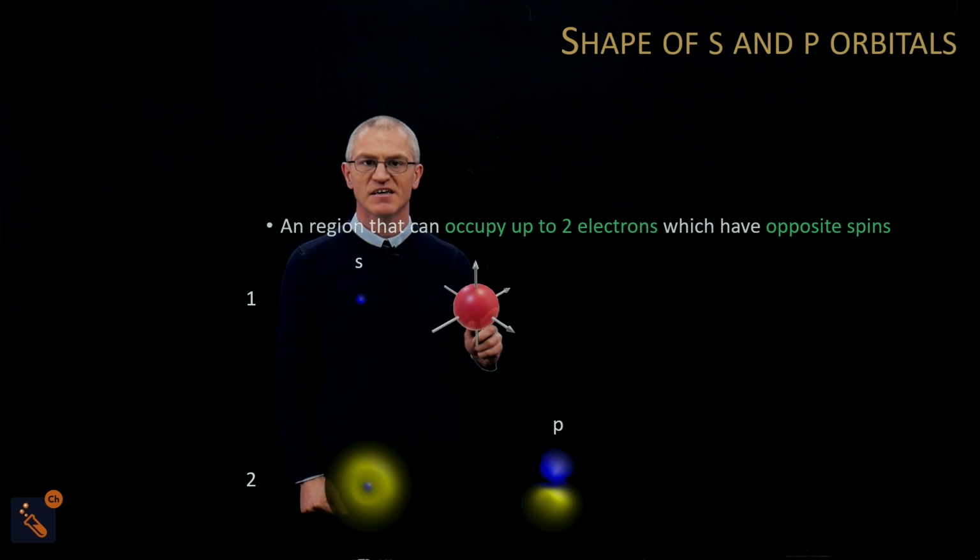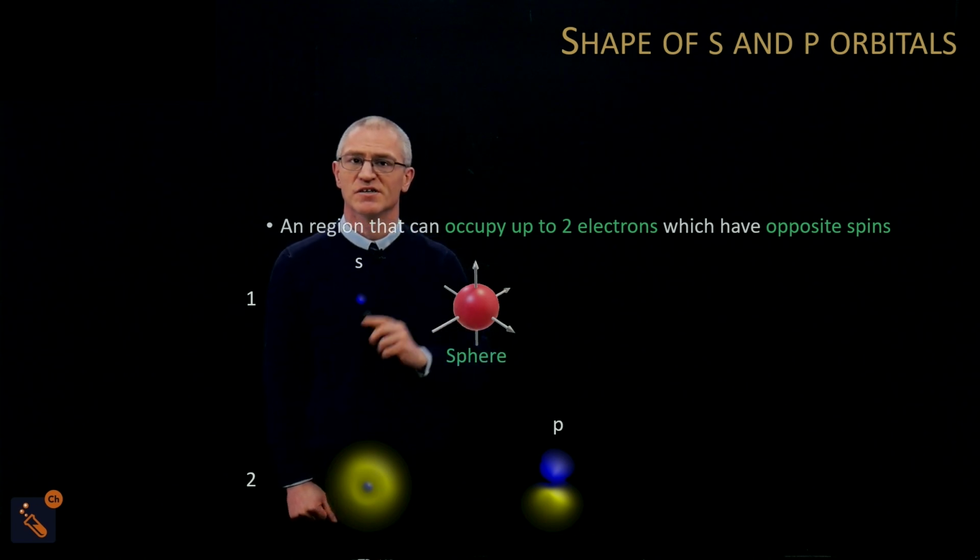So if you look here, that is just a sphere. So basically this is a 3D object, so a 1s orbital or a 2s orbital or any s orbitals are going to be a sphere shape that can hold up to 2 electrons each. And so you name it as a sphere when you do the exam.